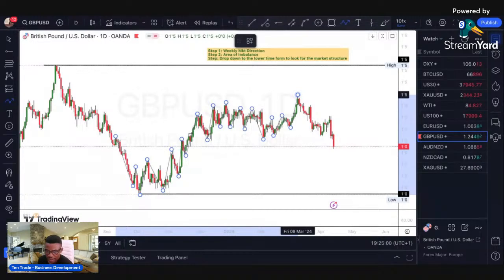What is now happening? We see price now coming down. Break of structure to the downside. Break of structure to the downside here. The last support was broken here. A little bit of a pullback to form a lower high, higher low, lower high. Lower high broke the structure again to the downside.